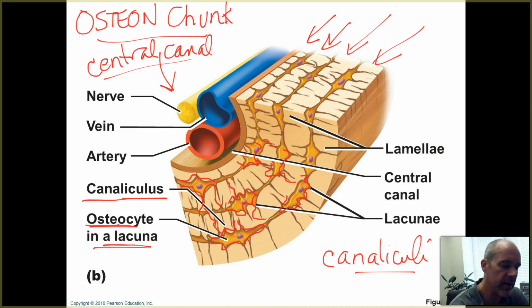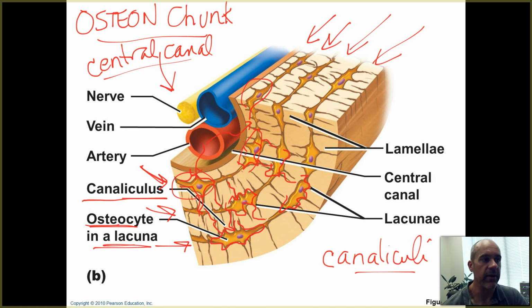So the cells in your first ring here are reaching out and contacting the cells in the second ring, and those cells are reaching out and contacting the cells in the third ring. And why is that important? That's important because the cells in the first lamella have access to a good blood supply. So oxygen gas and nutrients coming out of the artery are able to diffuse to the cells in the first ring. The cells over here, let's say in the outer rings, are not very close to the artery, so they don't have good access to oxygen and nutrients.